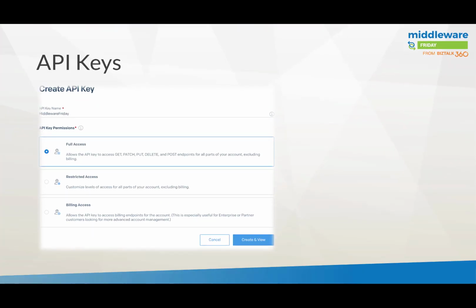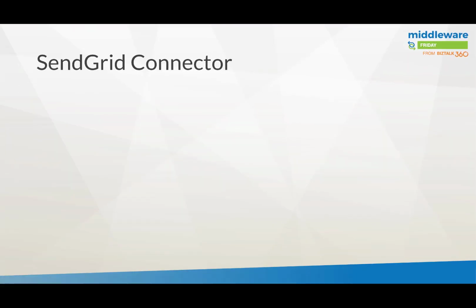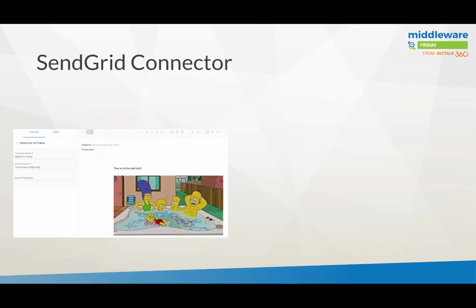The important thing when you want to leverage SendGrid within your Logic App is that you have to have these API keys. You even need to get those keys if you want to approach SendGrid through its APIs, through, let's say, a .NET client. So you create the API key, and it will show you the API key once, similar to when you create a service principal, for instance. So you straight away have to copy it, and this is what you need to approach those APIs. And then you can leverage the SendGrid connector.